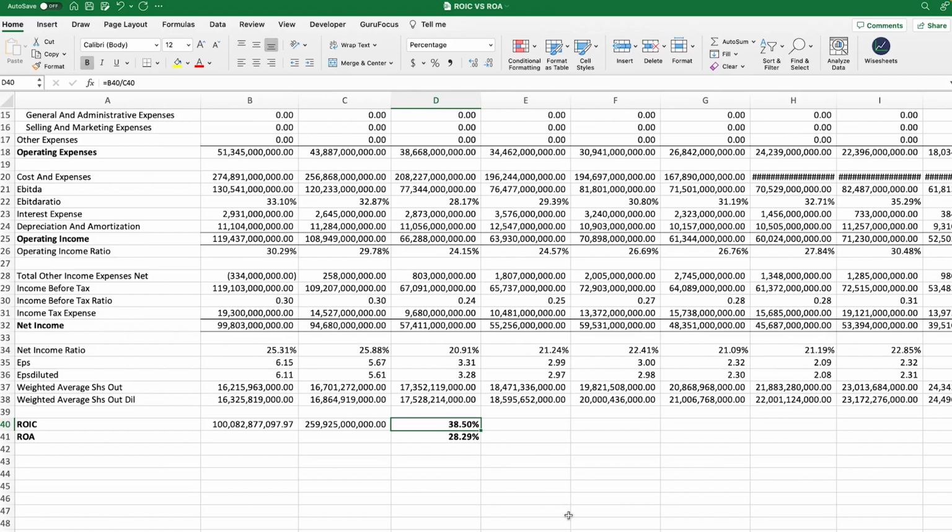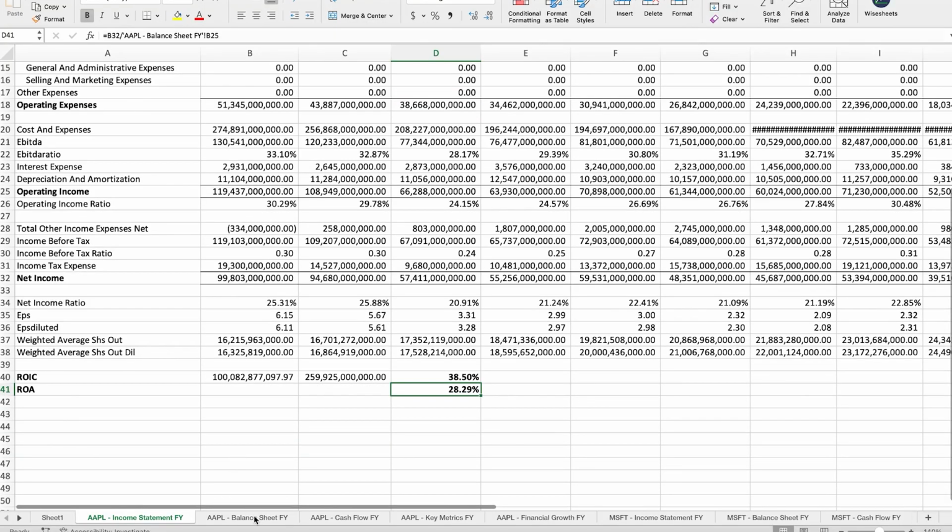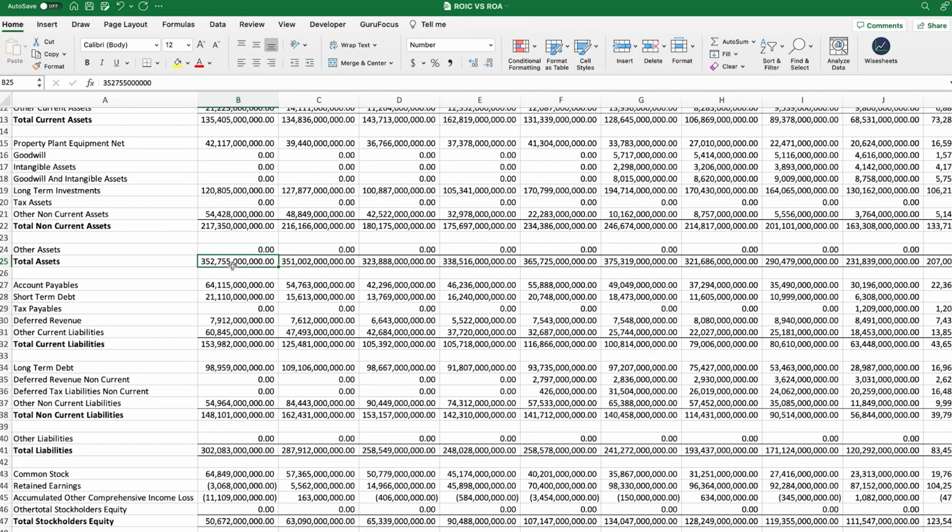After calculating the two numbers, what I want to emphasize for this video is that the difference between the ROIC and the ROA is straightforward. The difference is that ROA does not take into account the cost to raise capital to fund the different investments that the company has made. As you saw from the formula, all that we're taking into account is how much money the company made in net income, and then we're just dividing that number by the total assets of the company. So it's just taking those two variables.